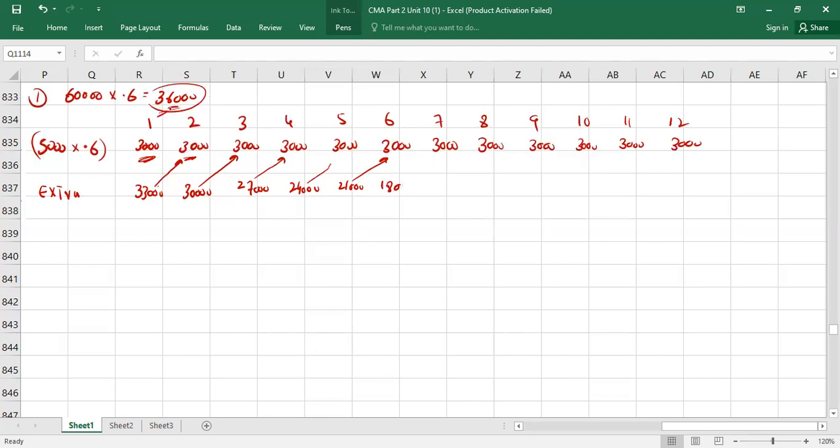Because you invested 36,000 all at once, and your monthly need was 3,000, this is how we are working. So again, you deduct this 3,000. In the seventh month, you have invested 15,000 extra. Then again, you deduct 3,000. Here you have invested 12,000 extra. Here 9,000 extra. Here 6,000 extra. Here 3,000 extra. And here it would be zero, because 3 minus 3 is zero.